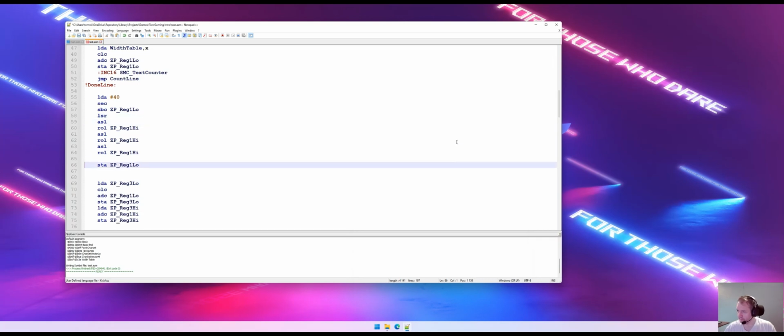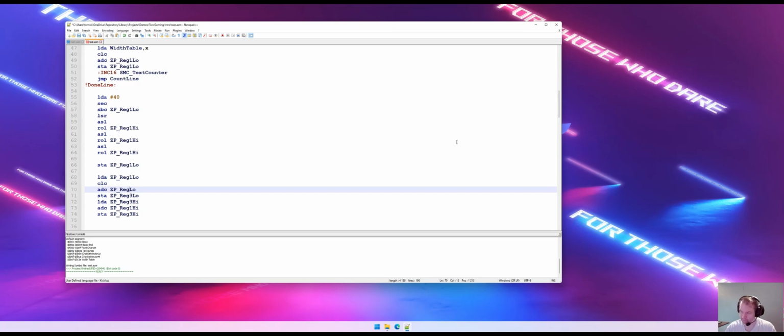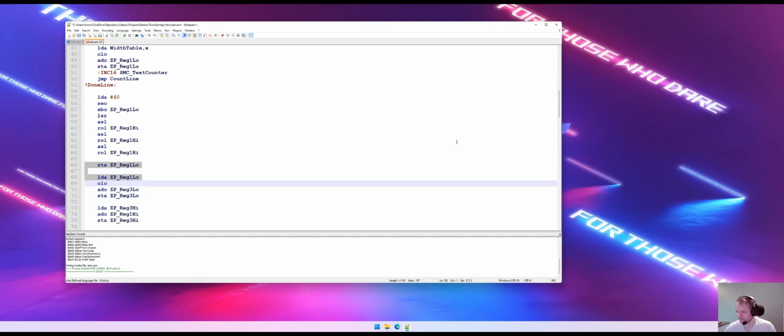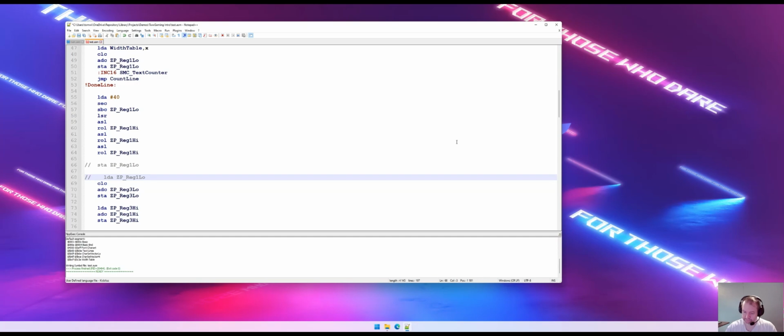Now, second of all, down here, since we're just doing an add, there's nothing stopping me from putting that one there to 1 and that one to 3. That should be fine. Now, since these are just store and read from the same location, we should be able to do without those.